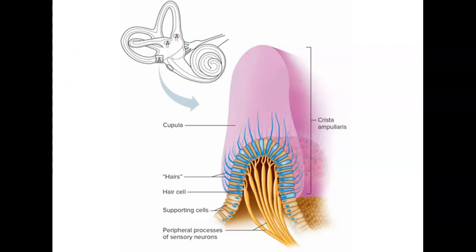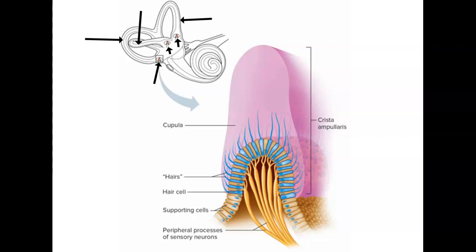Alright, so up here in this top cartoon, we can see the semicircular canals. Now, any way you can bend your head, you have a semicircular canal that has fluid in it that's going to be able to detect that movement or that bending or motion in your head or body. And so at the base of each of the semicircular canals, we have the sense organs there. So there we have the crista ampullaris in each of the endings or beginnings of the semicircular canals.